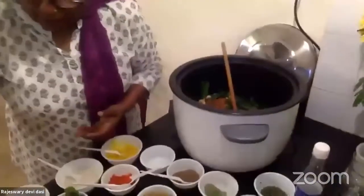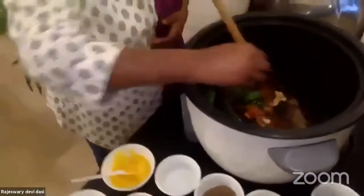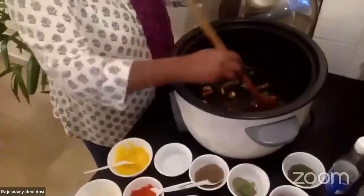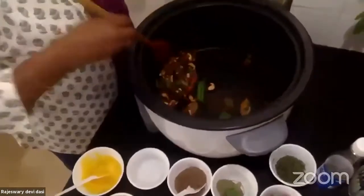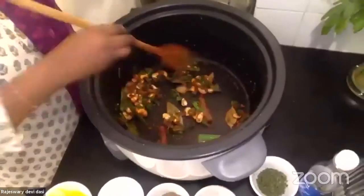Okay, so now we give a good stir for the masalas. Let it roast here and we get the masala smell off. Okay, you have already actually got your biryani base masala. If you like a little bit more chili, you can add.